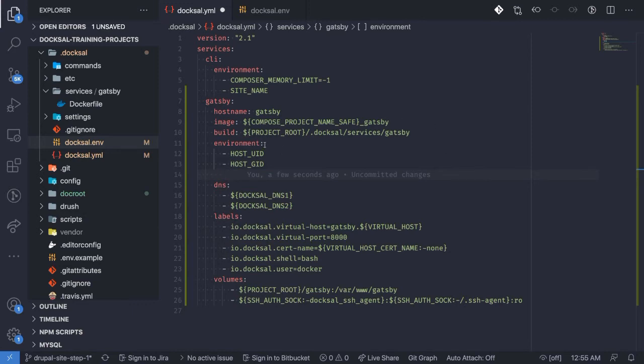I'm going to paste this in. Now, by default, it's difficult for Docker and Docksal to tell when there have been file system changes. And if you do any front-end development, you know that you want to run gulp, and often you want it to watch so that when you change CSS or a Sass partial, it just regenerates right away. You don't have to go in and type build and do that again.